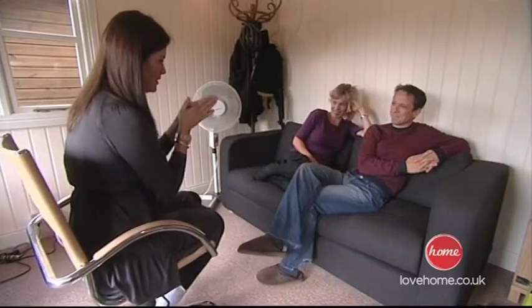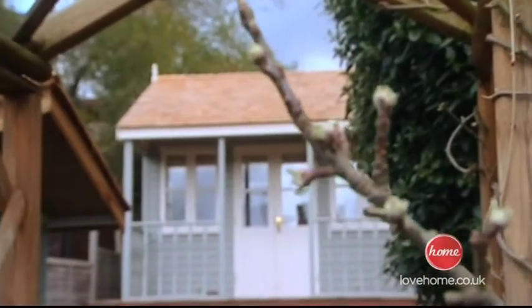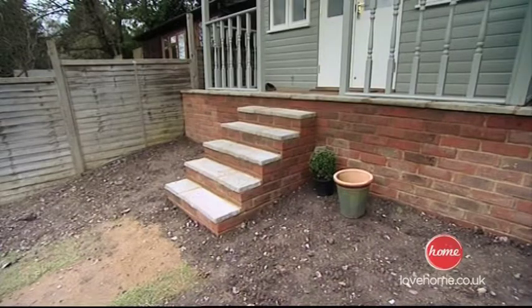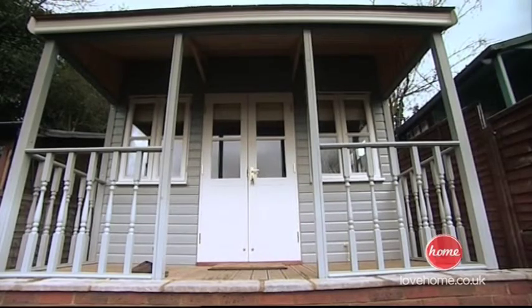I left you in December. So how long has it taken from them turning up with everything on the back of the lorry to you actually getting in here and starting work? It was very, very quick to actually erect the building. The things that have taken longer are things like getting the building work with the wall and the steps finished off and just sort of titivating it more than actually doing the building.